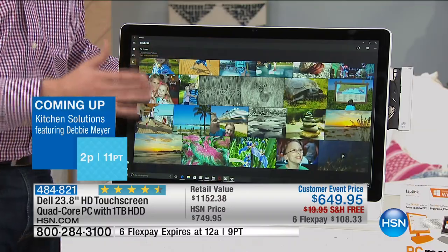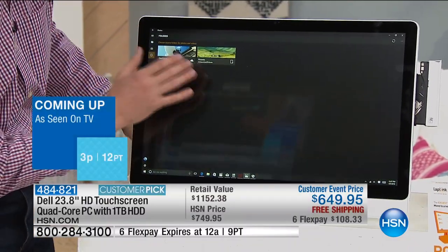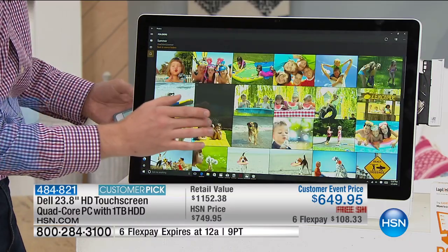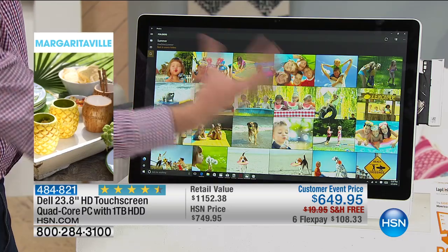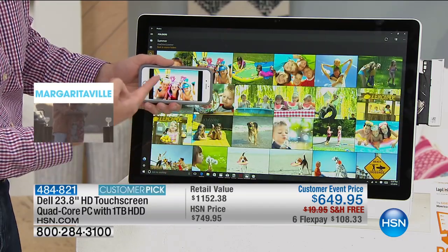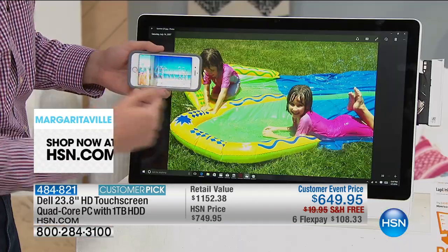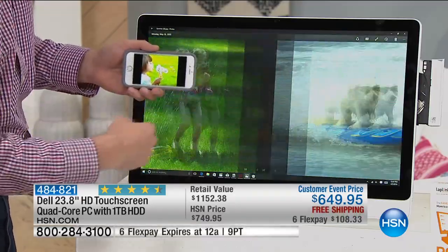The other great thing is this is also running the Windows 10 operating system, so it's really easy to navigate from picture to picture, to photos, whatever you're looking for. Here I was bringing up my photos — I want to show you this really cool app called OneDrive. We talked about this being designed to connect all your devices. These are pictures that I took with my cell phone — there's the picture on my cell phone, there's the picture on OneDrive.